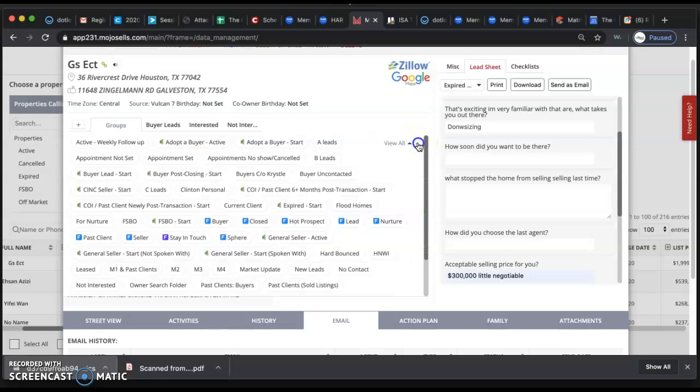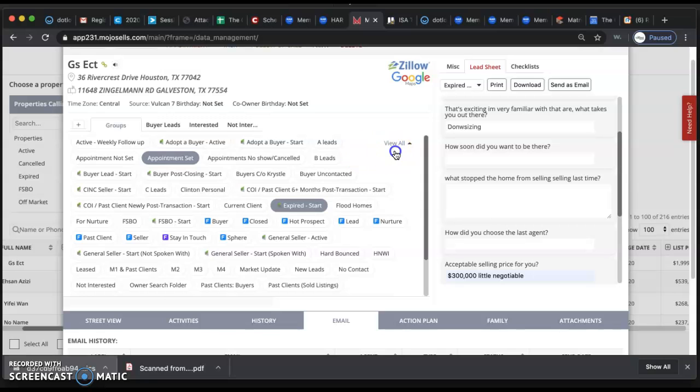Now, you got to tag the lead. If you don't tag it, what's going to happen is the next ISA is going to call that lead and try to set the exact same appointment, which makes no sense. Once you tag it, it will take it out of the batch, so no ISA can call it. So the way to tag it is you go here, you click appointment set, you click expired start, so that way we'll send them an automatic email template. It's like a series of over 100 emails.